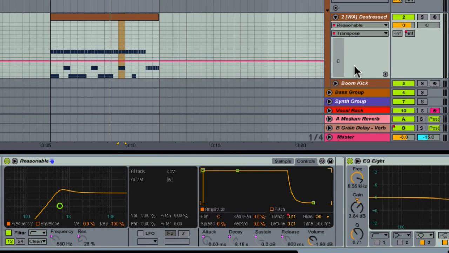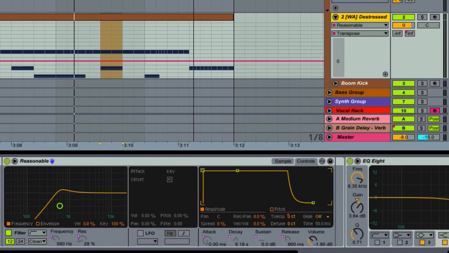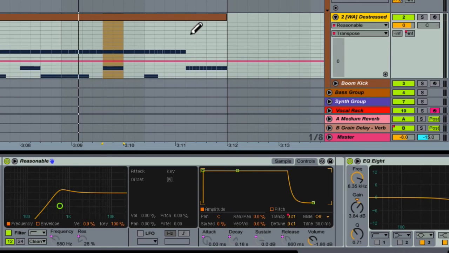Now we can draw in automation for our snare transpose, which is going to give us that pitch effect. Again, I just have the pen tool, the pencil, with the B button, and it's time to just play around, really.